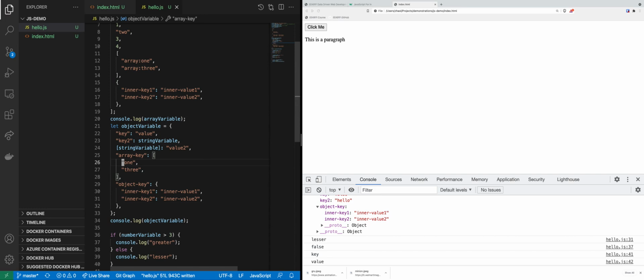All right. Just to distinguish the two. And do the same thing here. Oh, this is the array version.